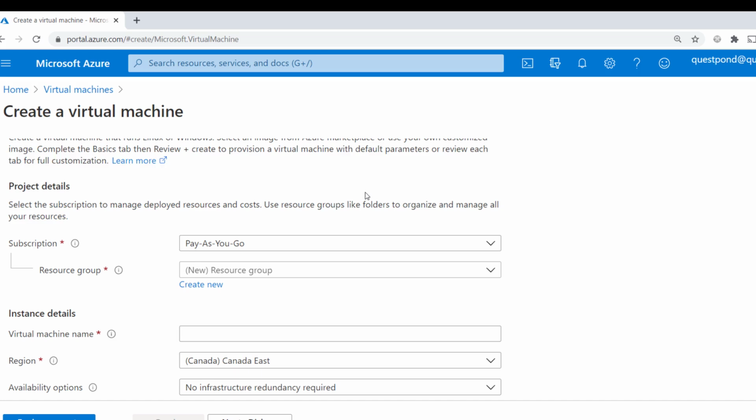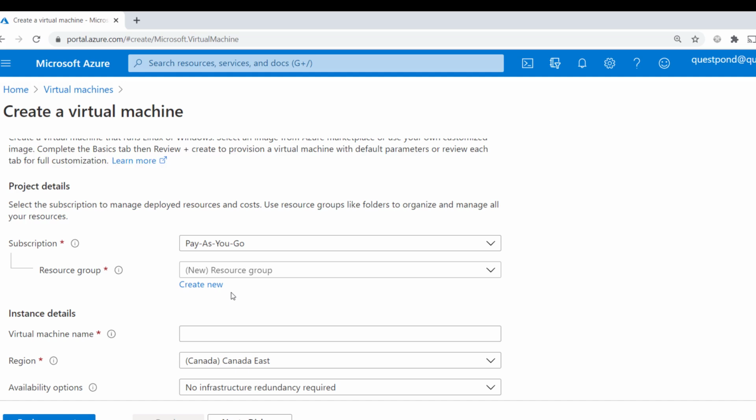Now, when you create a virtual machine, the first thing you need to provide is a resource group. A resource group is a collection of resources on Azure. So for example, let us say that you are starting a project. You would need a virtual machine, you would need a database, you would need IP addresses, you would need a domain name, right? All of this, you can put into a resource group, which is a logical collection of resources. And then you can give them rights together if you want.